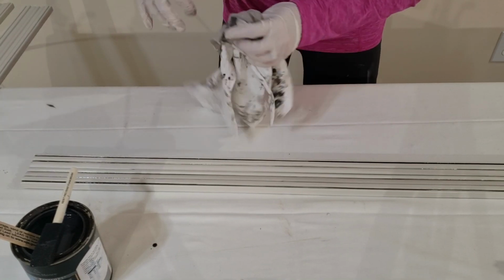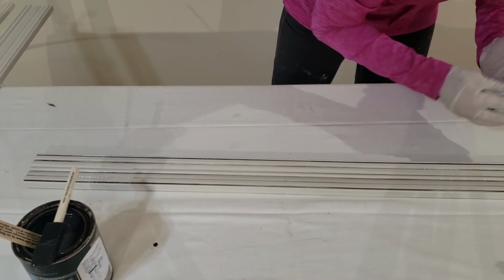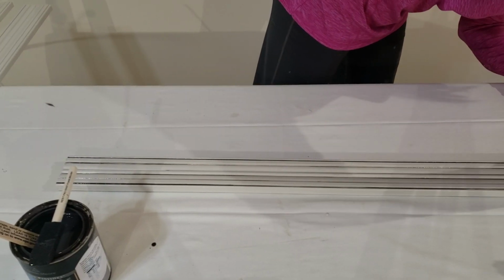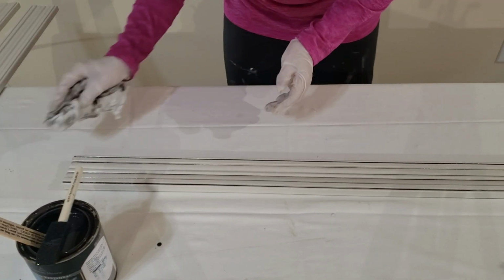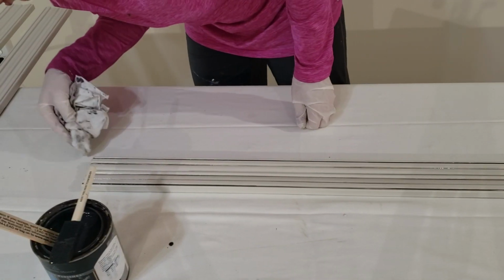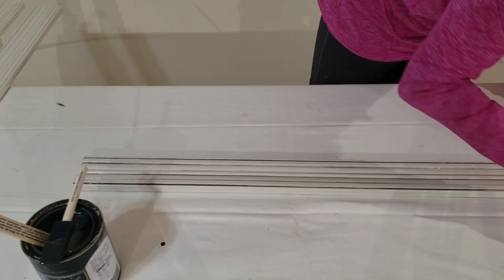So with these rags, you might need another rag or two, and it is washable, so that's the good news. And just clean. And clean. All right, I think we got it all. Just check your corners, make sure you got nothing on the side, because our focus is, you know, the front.